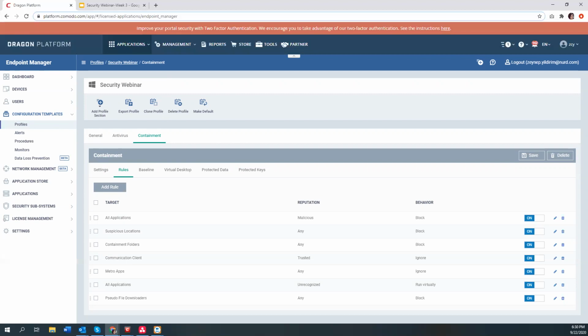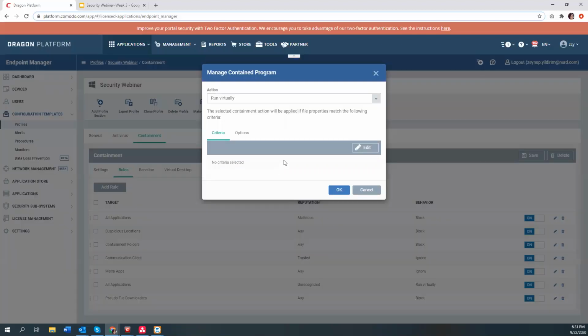If you want to create rules, you can click the Add Rule button and create a new rule. The action here has run virtually, run restricted, block, or ignore options. And you can create criteria and options for your rules.